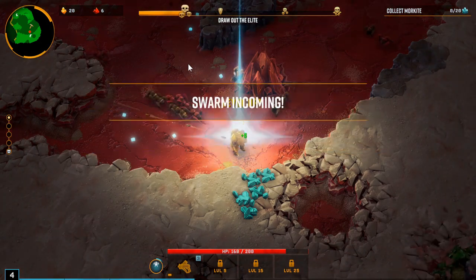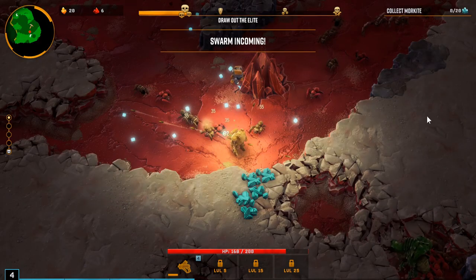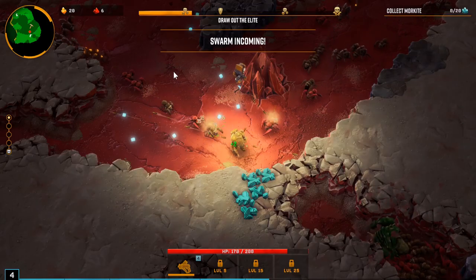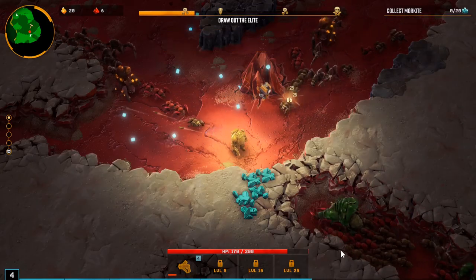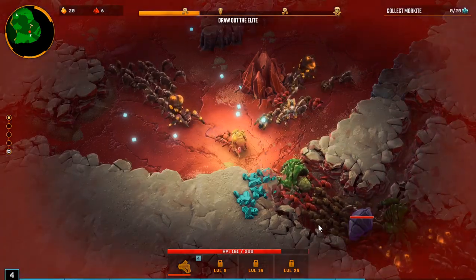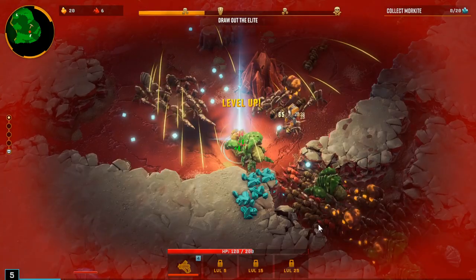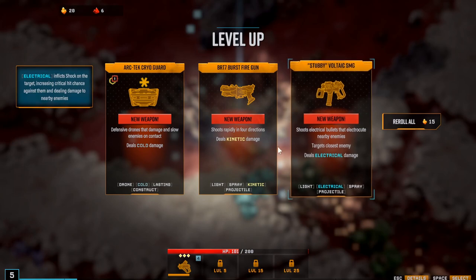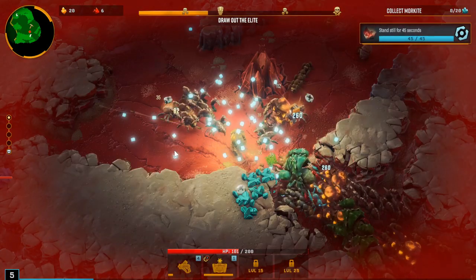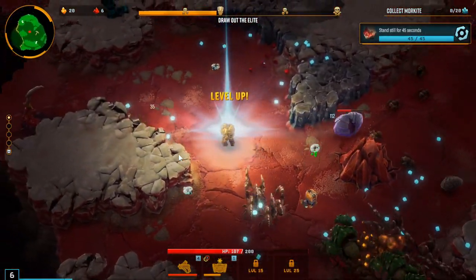Okay. Big swarm detected. Lock up and get ready. This is the smart pick. Okay, 32 seconds so far. We've stood still. These guys are gonna bust through. 37. Oh god, we're gonna take some damage here. 43, 44. Let's do this one. Ah, there it is. There it is. Now let's get out of here.